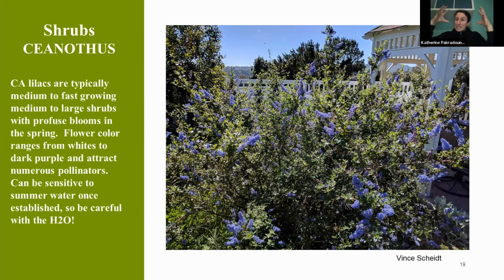And then once the sun gets harsh and the water gets pulled back, they drop those. They let them dry off on purpose, slough it off, and then they keep their summer leaves. Summer leaves are kind of smaller, tighter. And so in that transition from spring to summer, people go, my ceanothus is dying. And then they water it like crazy, thinking that it's dying when it's doing something very, very normal and natural. And then they kill their ceanothus, and it becomes this self-fulfilling kind of thing.